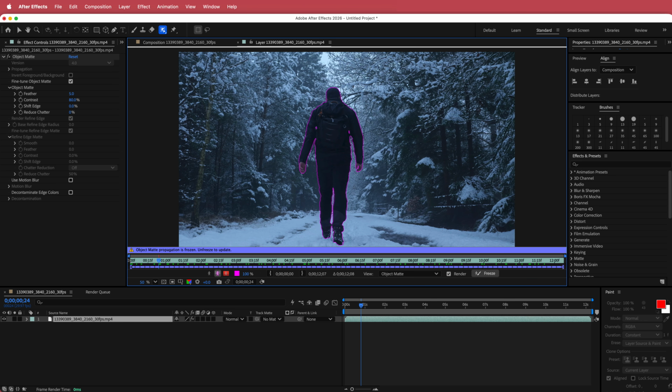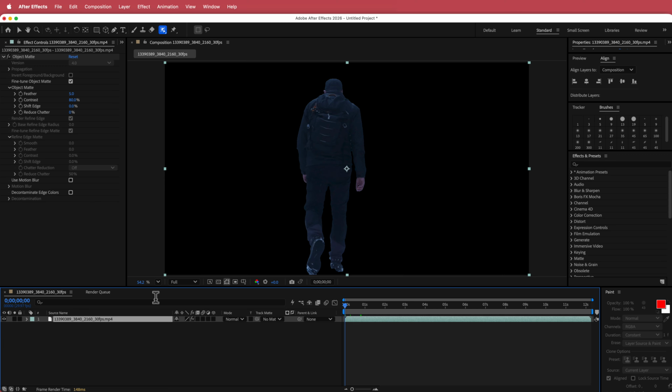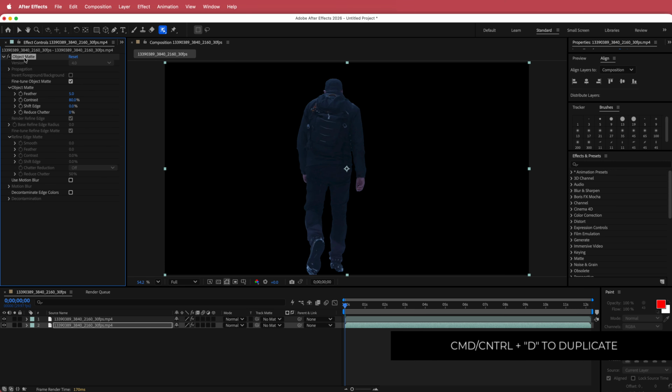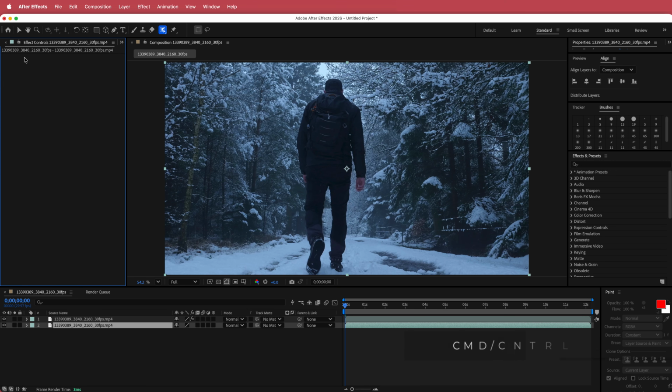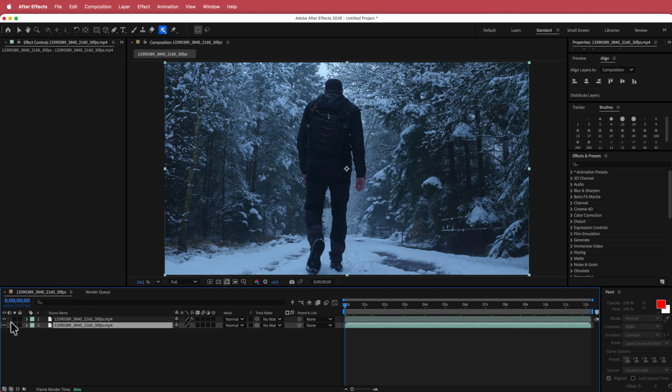So once you're happy with all of that, all you need to do is close that layer, and now you will go back to the original composition, but everything is black and the background is no longer there. So what we need to do is press Command D to duplicate that, and on the bottom layer, we're just going to remove the object map effect. Once we do that, now we have the background back and we have the subject split on its own.